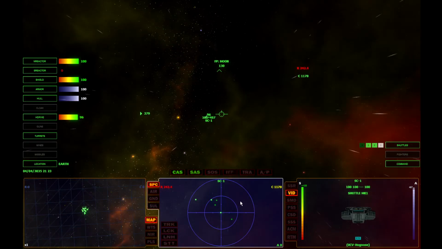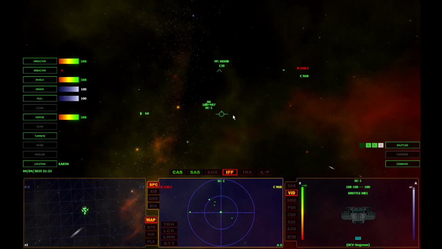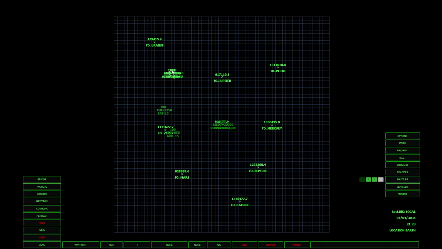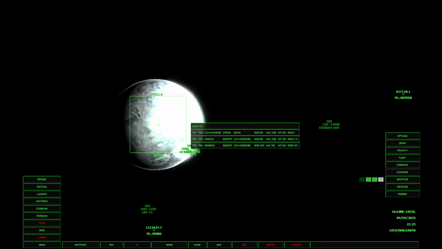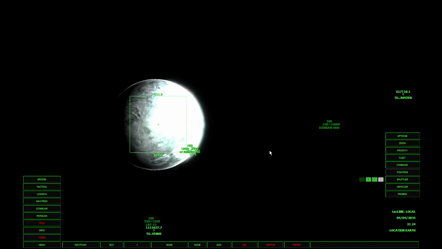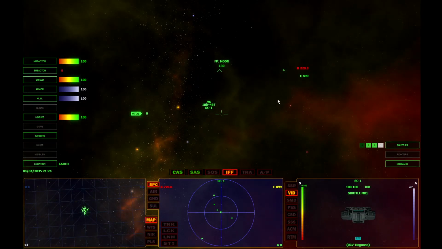Yeah, and there's that. Okay, so now, if you recall, I mentioned that we get this escort. Let me just go to VTOL. Activating. You can see out here we got an escort of a Canlon and a Generis. I don't know what that's about. I don't know if they're ours or if they are just escorting us because we're in the system. Do they go with us?